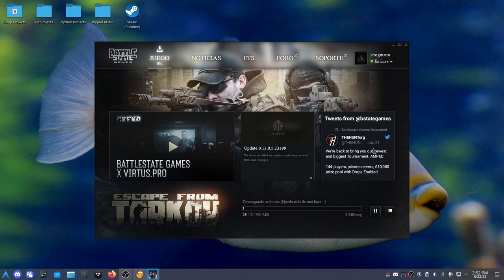Occasionally, there will be some stability issues depending on what kind of hardware you're running, or your software, excuse me. But apart from that, it's pretty much good to go. Like I said earlier, online raids won't work. If you try to connect to an online raid, it'll let you get to where you are supposed to start moving around in the raid, but then you disconnect because your anti-cheat isn't working as it should. So that's the state of the game right now.